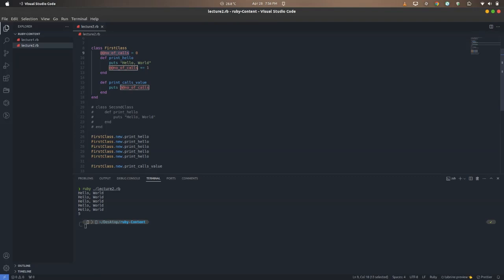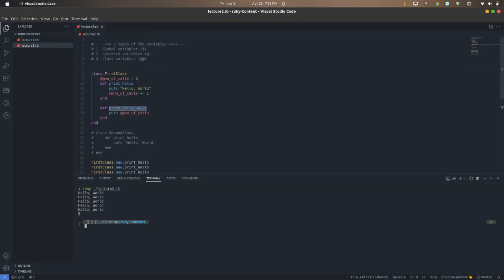That's why they are able to increment from the previous value. It doesn't initialize it with 0. That is why when I print the value, it gives us 5, because class variables are available at every instance of the class. That's how things work in a class variable. I hope everything is clear.